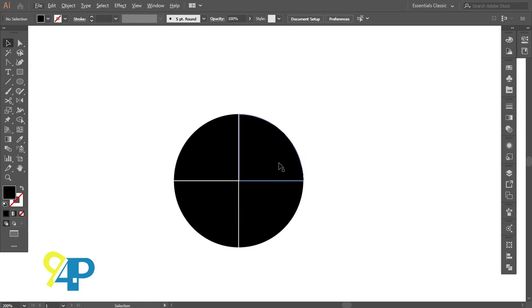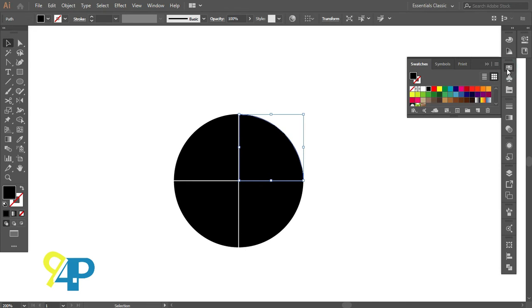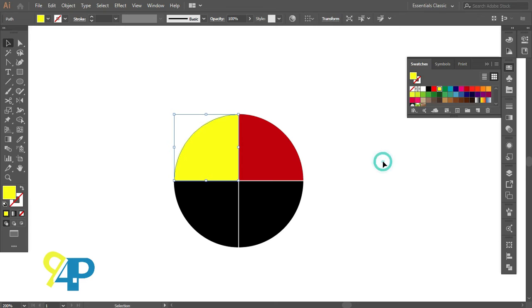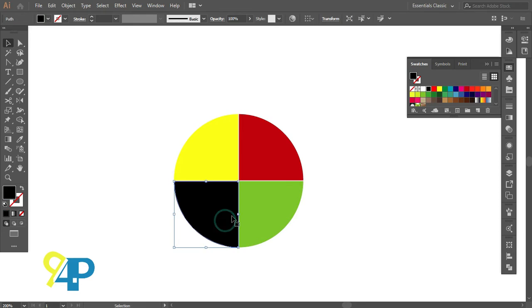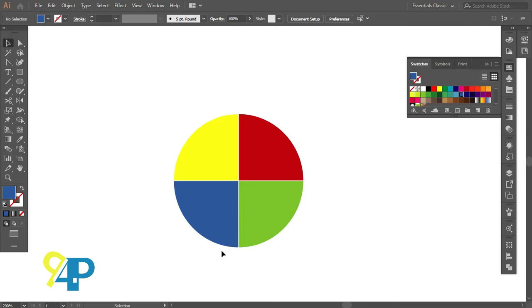We will fill 4 different colors. The first one should be red like the parrot beak. Please draw an ellipse.